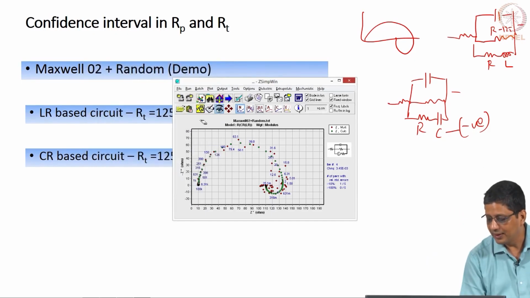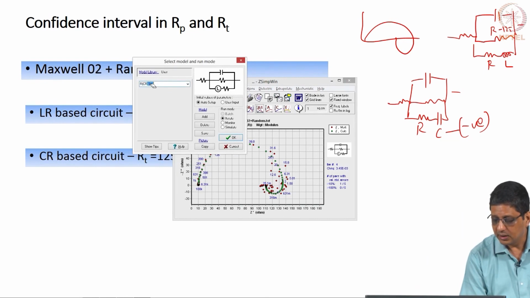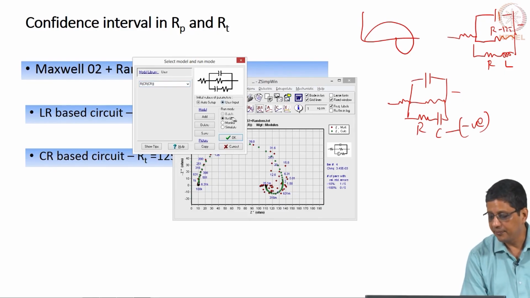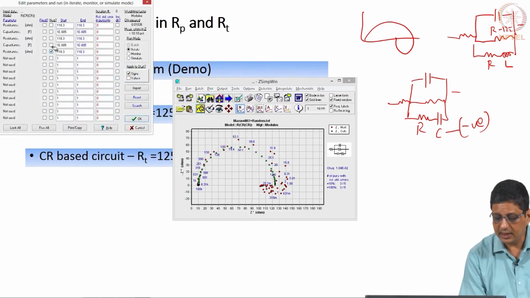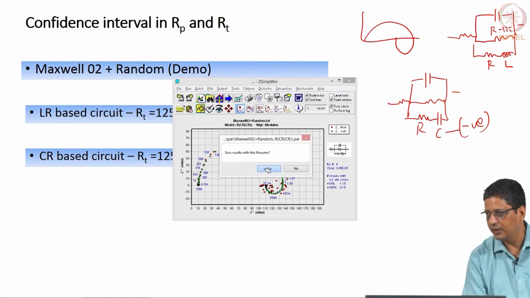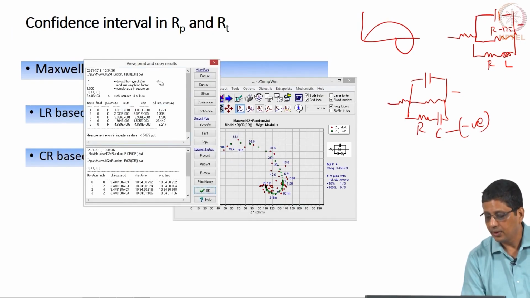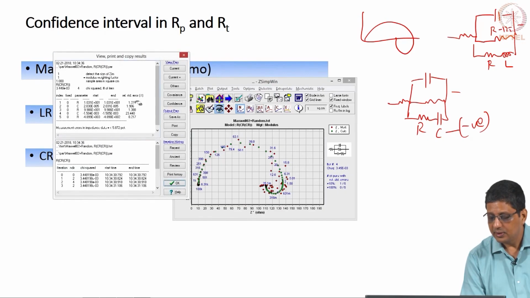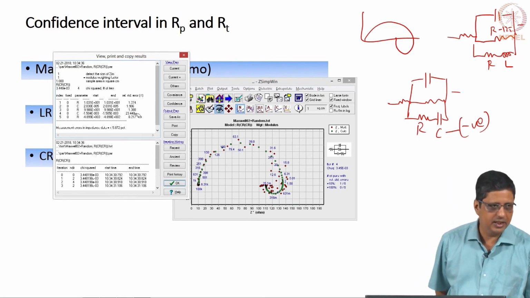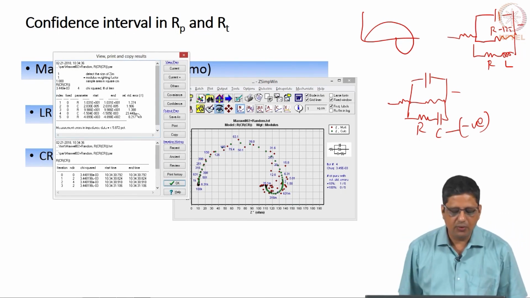Now, instead of this, I can use C, except that I have to say that this has to be negative, only then I can model. So I have given it negative and asked it to model, and it will fit equally well, because those circuits are actually equivalent. The relative standard deviation is different now, because of the way that each element is related to the impedance. So we have 23-24% relative standard error for the capacitance.